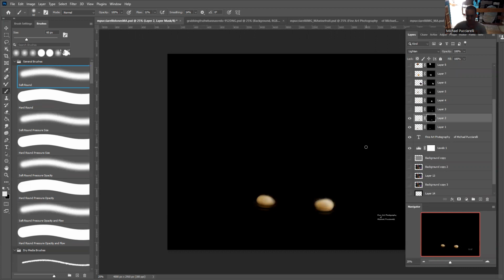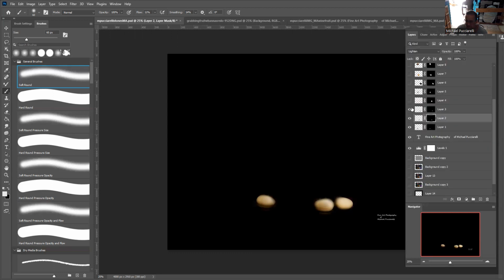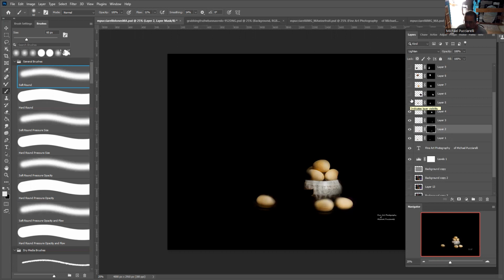White reveals, black hides. And I copy the image from a JPEG. And then I run the action. I paste it into place, and then I set the blend mode to Lighten. Do the same thing.